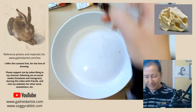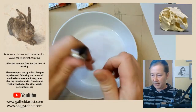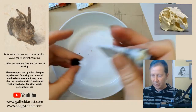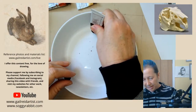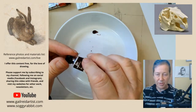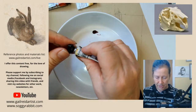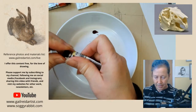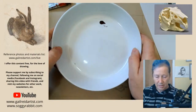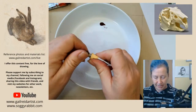So now let's get some paints out. I'm going to try and mix a kind of reddy brown and a cooler brown. So the reddy brown is what we would call a warm brown. And this is very crumbly. Okay, I'm going to use this. I haven't even tried this.